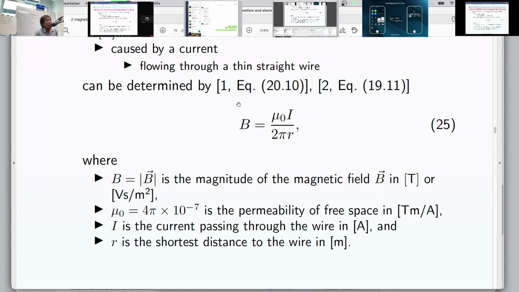You have to arrange this expression so that it has only the variable I, either on the left hand side or on the right hand side. So our main target is the variable I, so we have to move everything except I on the right hand side in equation number 25 to the left hand side of this equality. First, you have the denominator 2 pi r here, and you have to move these 3 things.